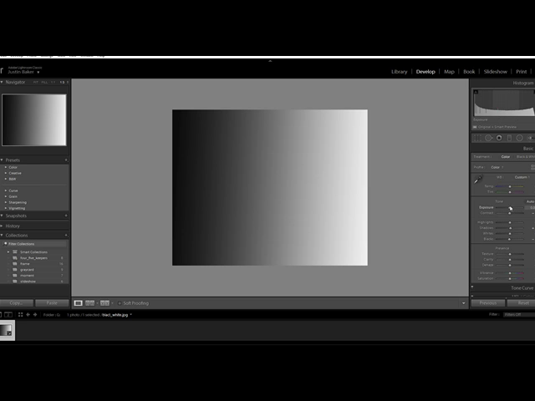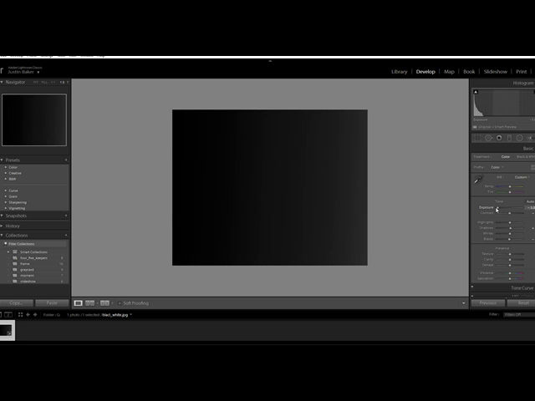So exposure we should know. I think last week I showed you exposure, contrast. We played a little bit around in here, and that was about it. Okay, so just to get our feet wet. Today we'll look at texture, clarity, we'll look at sharpening. Okay, so here we go. Oh, the crop, we'll look at that too.